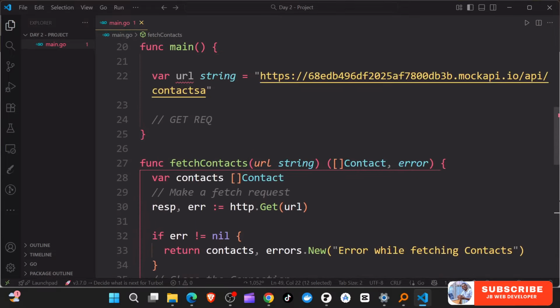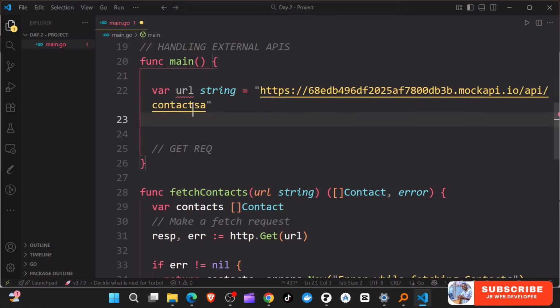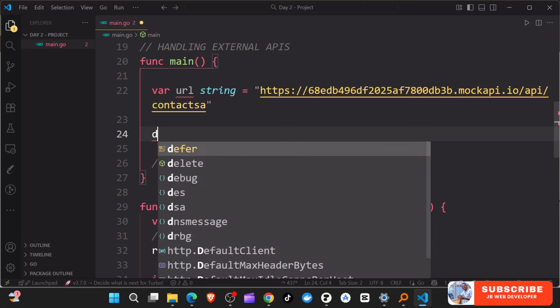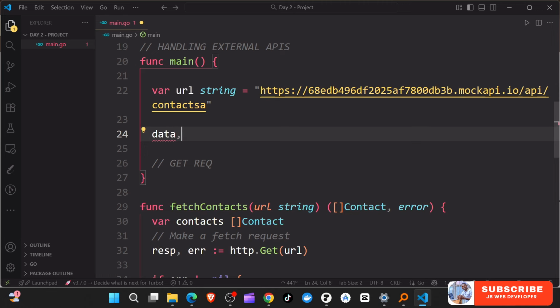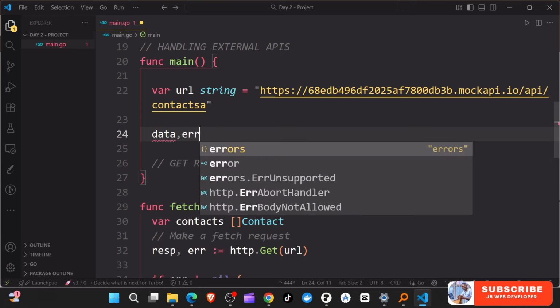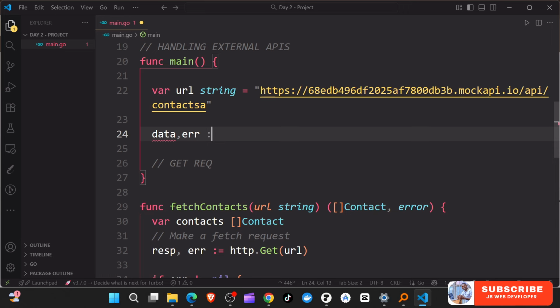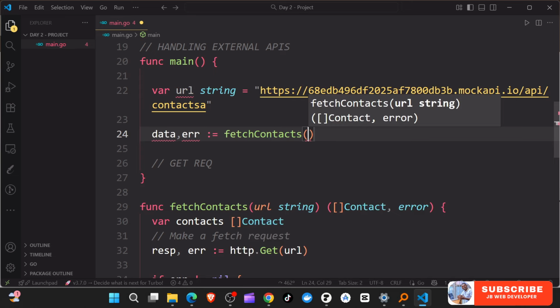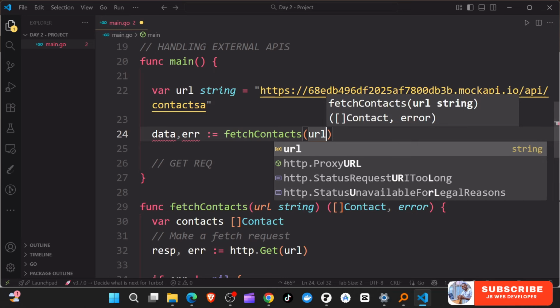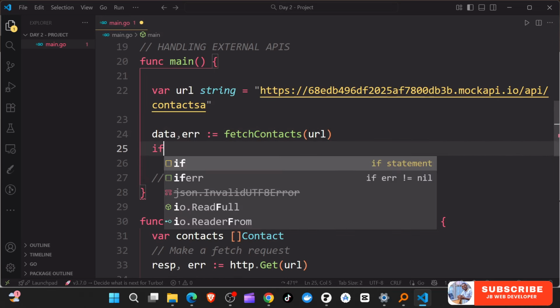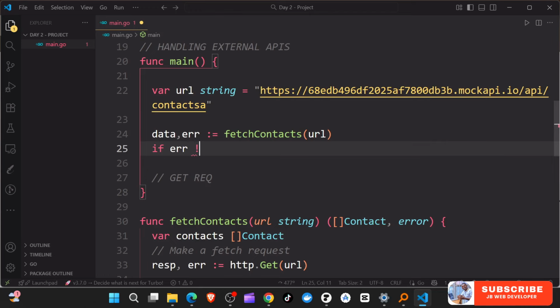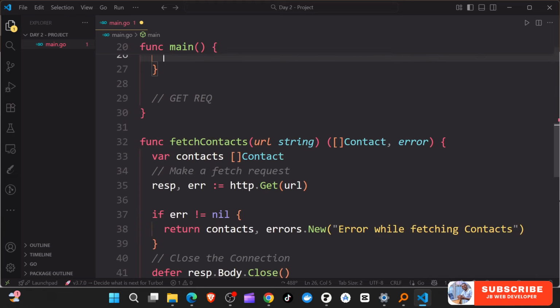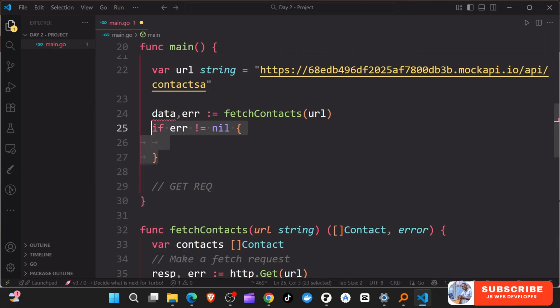So I'm just going to use this fetch contacts in here. I expect to get two things: our data, and the error is going to be equal to fetch contacts, and let's pass in the URL. We're just going to say if error is not equal to nil, then we can copy this and do this.